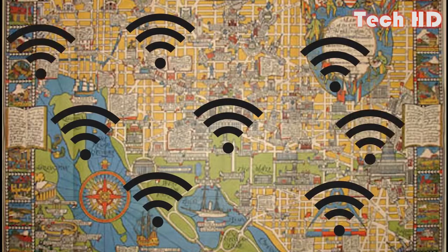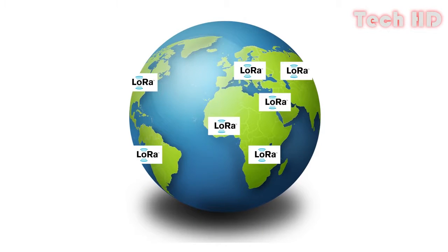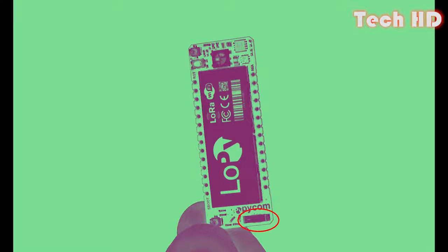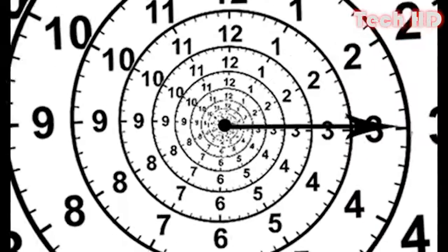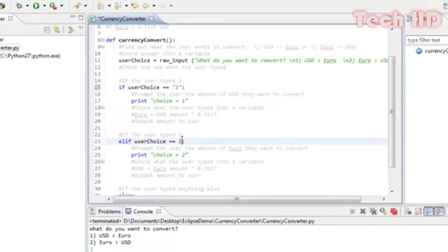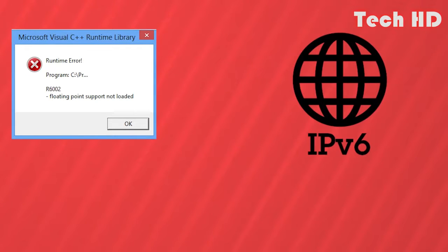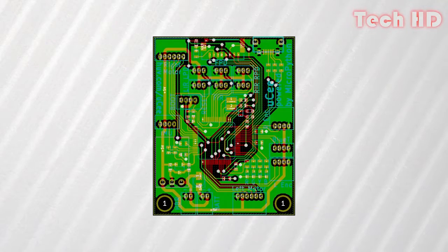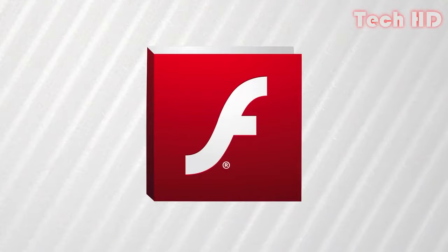You may want to pay attention. Here's the serious part. Wi-Fi is already everywhere. You probably also know about LoRa, the low-energy, low-cost networking protocol being rolled out right now across the globe. In 2016, Pycom is launching the LoPy, the enterprise-grade IoT development platform that has LoRa and Wi-Fi network access and runs Python in real time. It has a new chip with 4 times the RAM compared with the previous generation. This means it can run massive scripts. The LoPy has floating point support and IPv6, which makes it Apple HomeKit ready, and is the first MicroPython board with multi-threading. It also has the ability to encrypt the code and run directly from Flash.